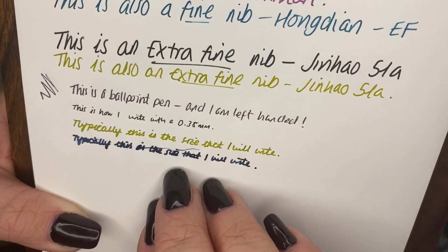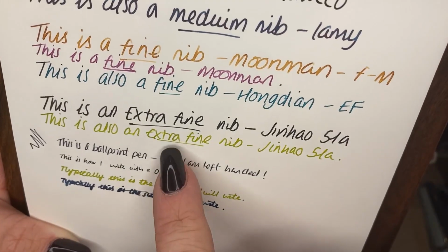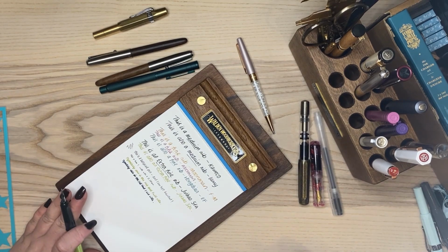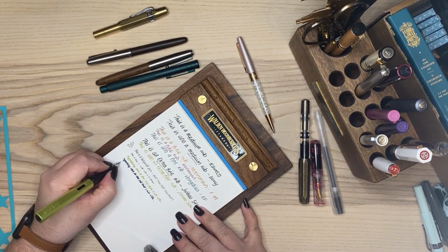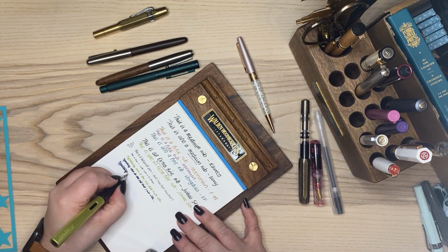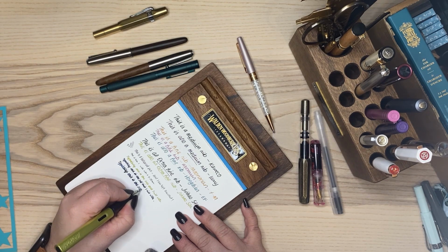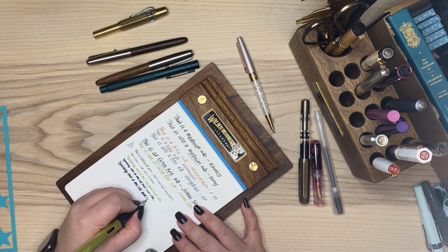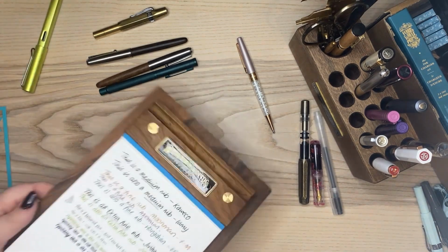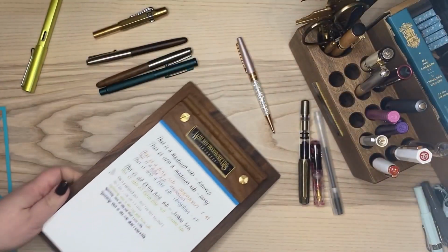So you would have to consider that if you have little handwriting and you use a medium nib, you might have to write a bit bigger. Let's see how big we'd have to go to produce the same sentence. Okay, that's better. So that's easier to read, but it is considerably bigger. So it's something to be aware of.